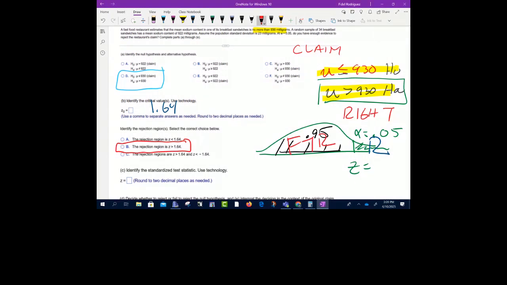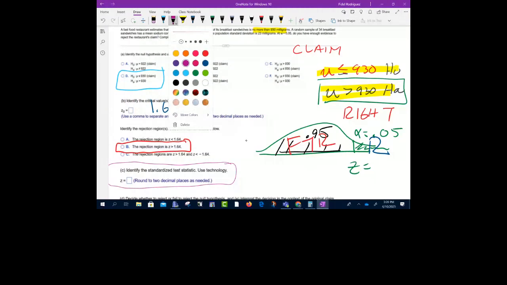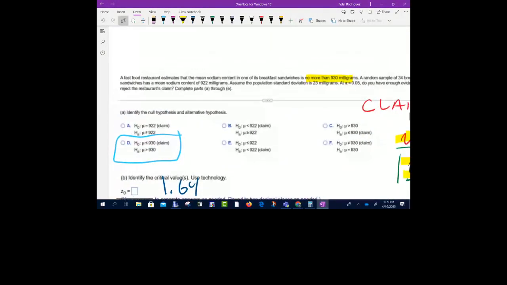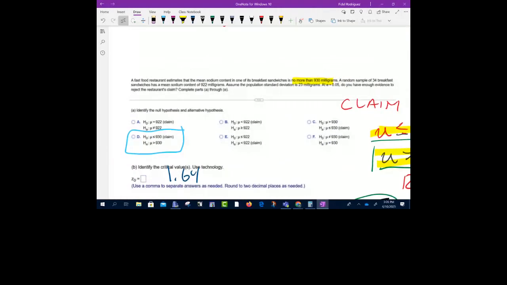All right. Now, let's do part C. Look, guys, they're actually even telling me on this question to use technology. Why don't we try the little testing on our calculator? Before we do the testing, let's find out some information.